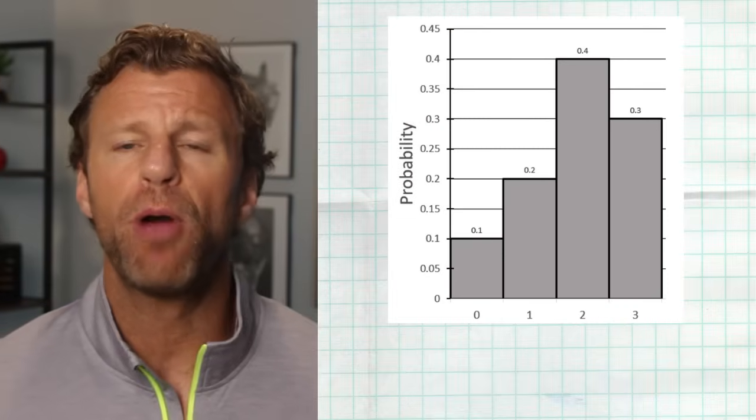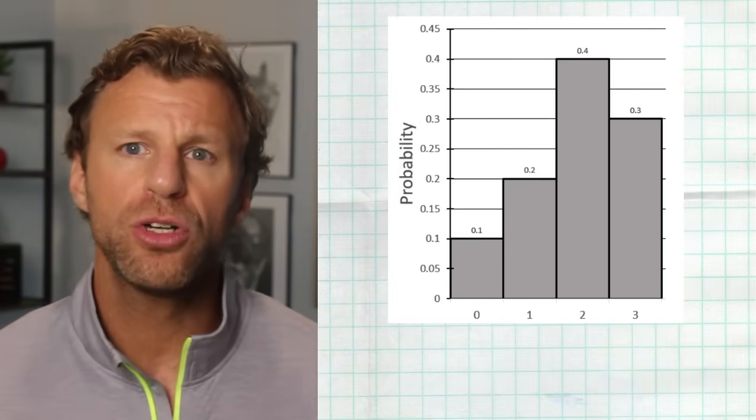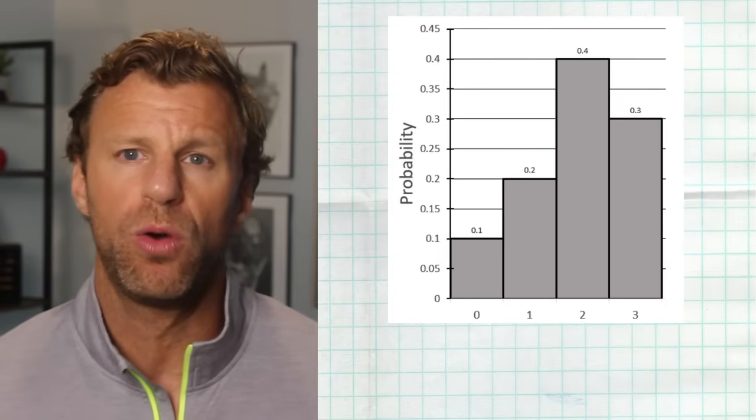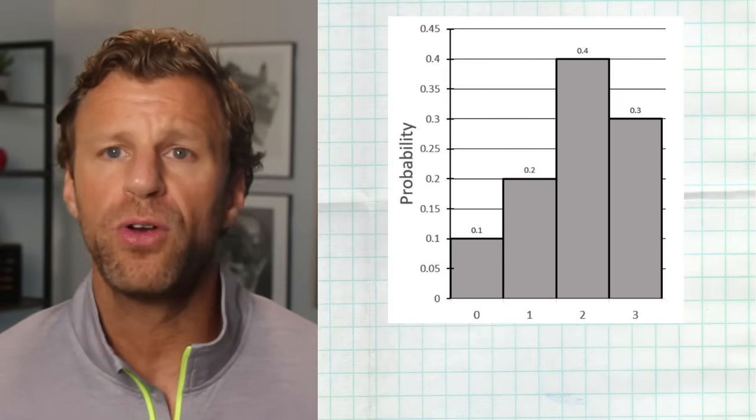For our second example, let's talk about having a game. And when a player plays this game, the player could either get 0, 1, 2, or 3 points on any given play of the game. Now, here is a probability distribution in the form of a graph for this scenario. So across the bottom, we see the outcomes 0, 1, 2, and 3, and then the graph shows us the probabilities for each of those outcomes.